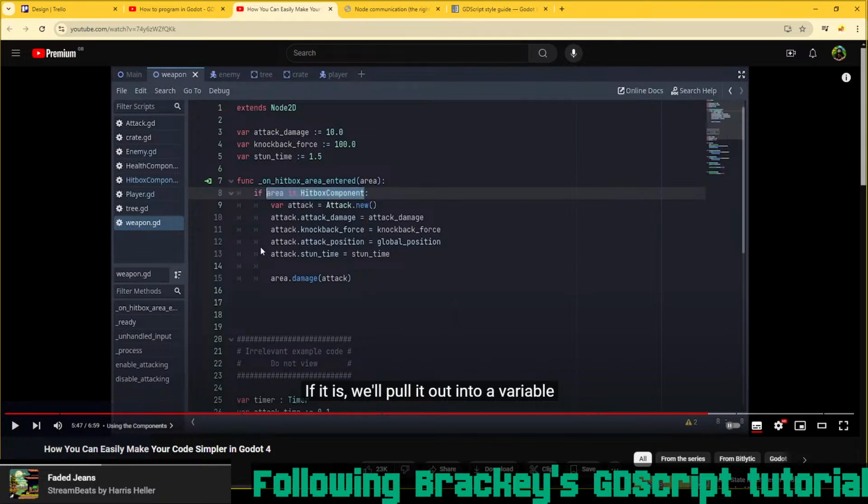Function on body area. If area is hitbox.